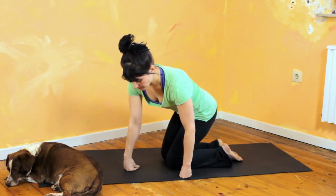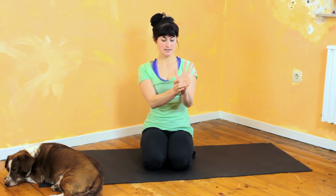Tomorrow we are going to reverse it as well. But if in any of the weight-bearing exercises we do in these videos, you experience pain in your wrist, that usually is because the muscles in between the bones of your hand are not so well developed yet, and that's quite natural. But pain in weight bearing or in handstands usually comes from that. So the muscular development in your hand and in your grip is lagging a little bit behind the rest of your muscular engagement in the body and the speed at which you learn.